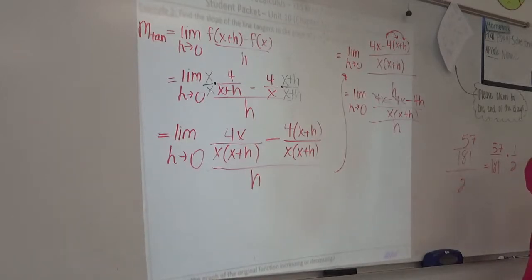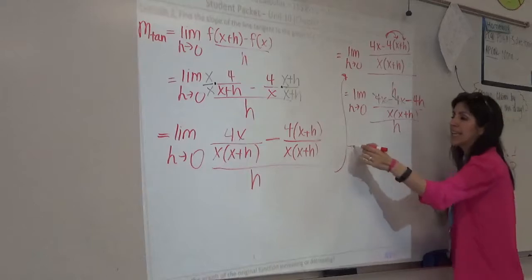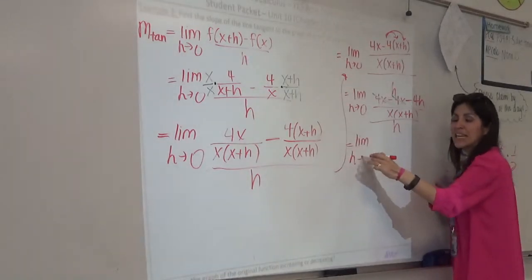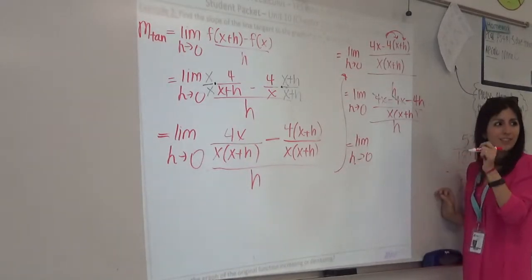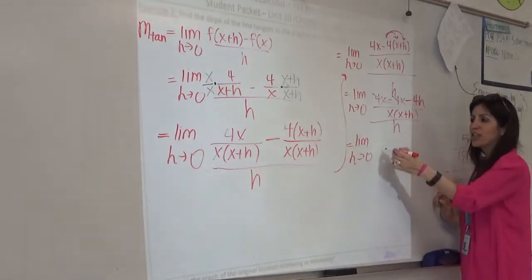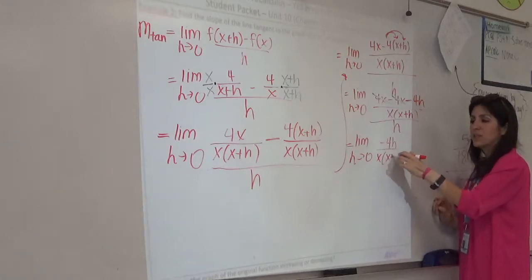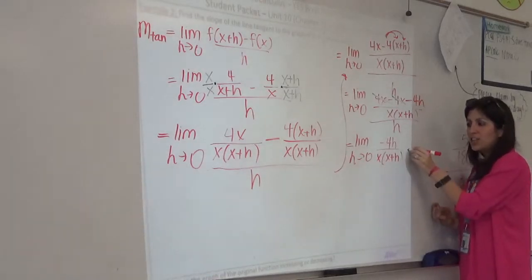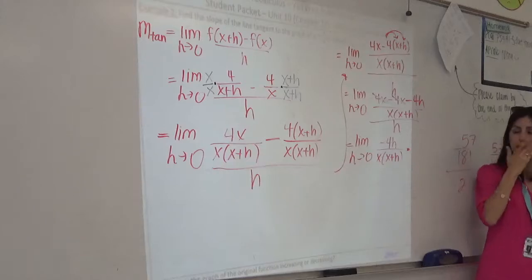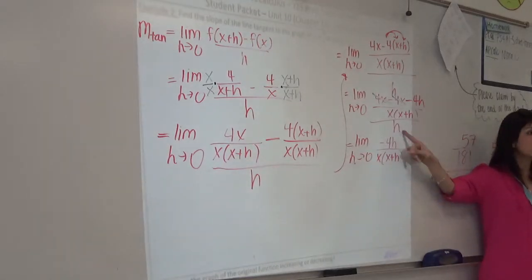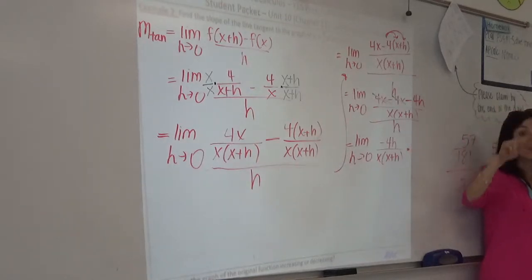Okay, so I want to try and do the KCF idea with what I have right here. So be careful. I'm going to keep the meaty fraction. Meaty, that's such a fun word. I'm going to keep the meaty fraction up top. Negative 4h times x over x times x plus h. Changing that division to multiplication, and I need to flip the simple term in the bottom. The 2 became a 1/2. The h is going to become then 1 over h.